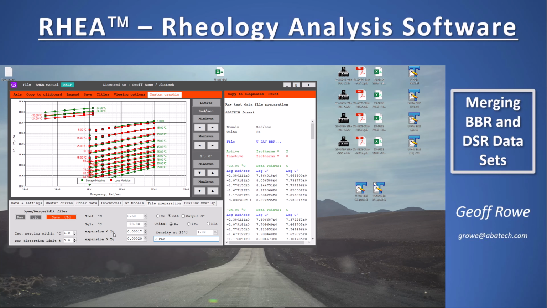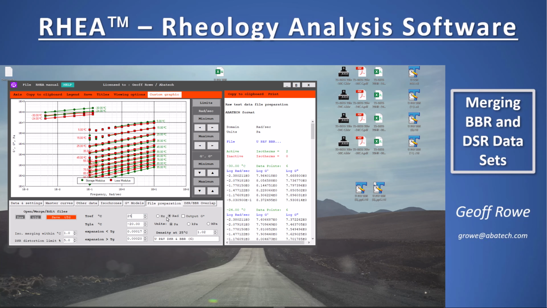The next thing here is it's both DSR and BBR, and I'm going to put a 6 on the end here because it's the 6 data points from the BBR. And what else do I need to check here? What reference temperature I want for the combined data set. I'm going to use 25 for my reference temperature.